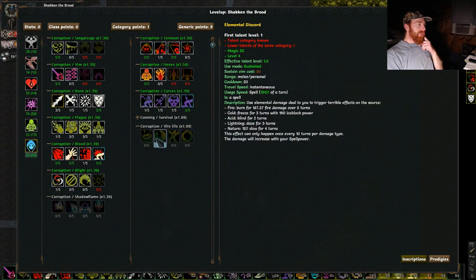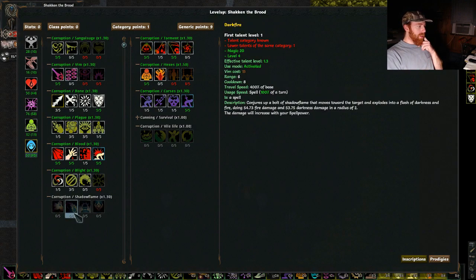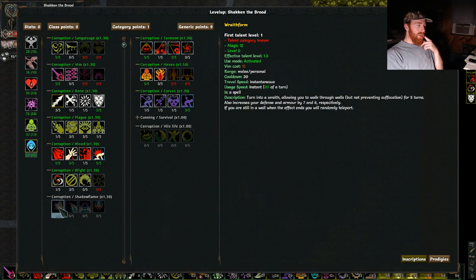So, I'm only going to get 2 more category points. I kind of want to either... It's like, what does this do? This does fire damage and darkness damage. And Wraith Form increases your armor and defense, and allows you to walk in a wall. I really think that category point would be more useful being spent on a rune slot.